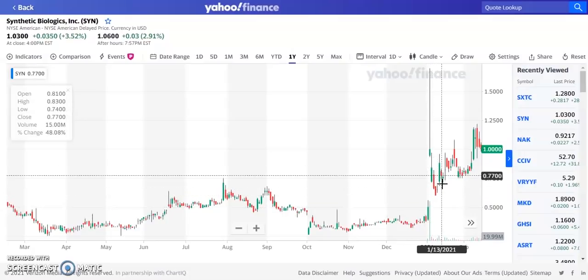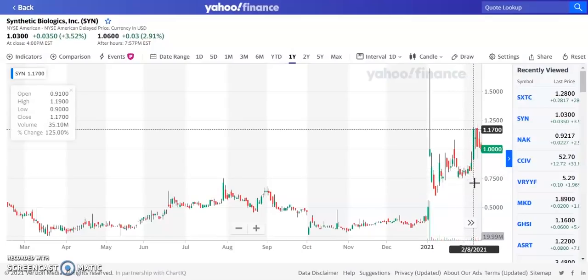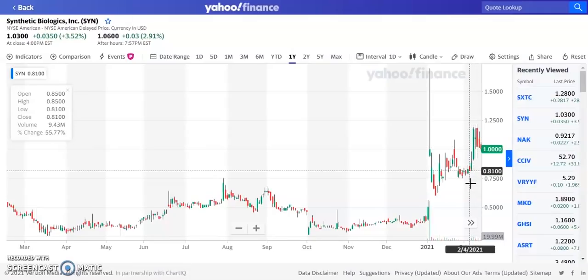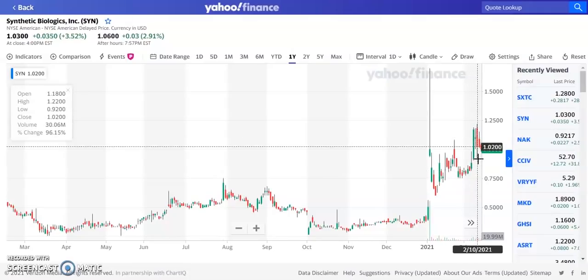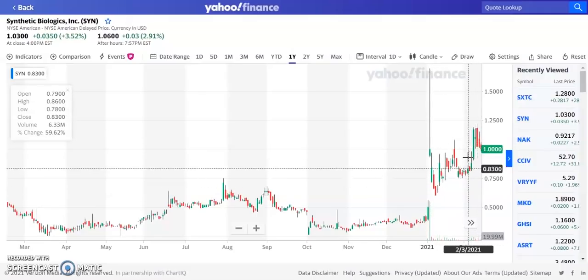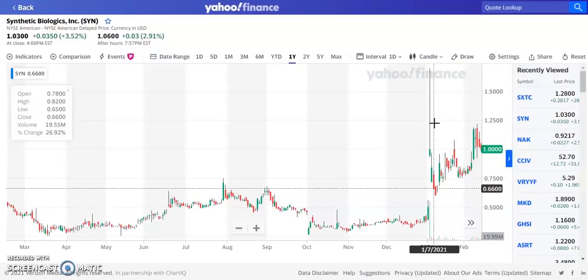Then we saw this continue to slowly rise, pull back a little bit, and then volume hit once again at about 35 million shares. Right now, we're trading between 10 and 30 million shares every single day. We saw a nice little pop from the 80 cents area to highs of about $1.10, and we're consolidating, trying to build up a new support level right around this $1 level. If we can do that and get some more volume to push up, we can definitely continue to move on up. I'm going to give this one a price target of $2 a share, just like the previous one, because I definitely think with some more potential and news throughout 2021, this one can reach that area of $2 per share.